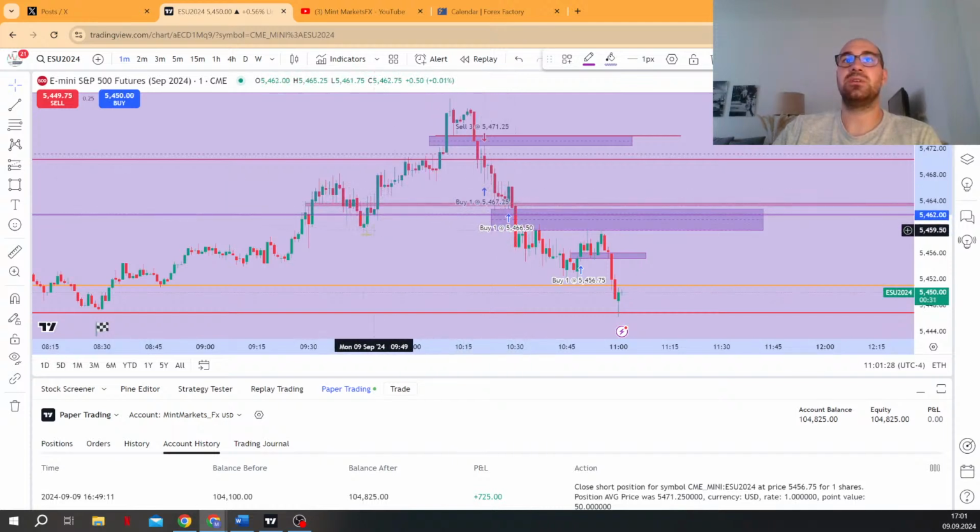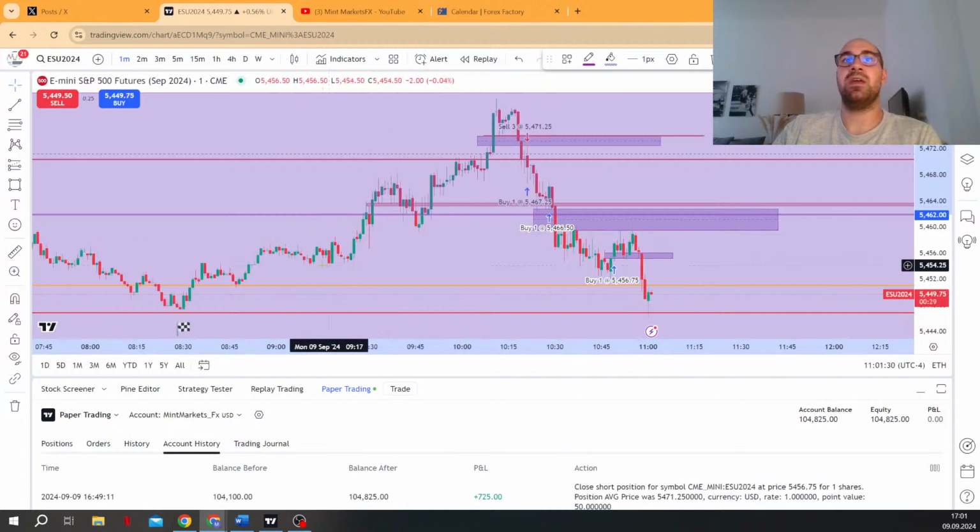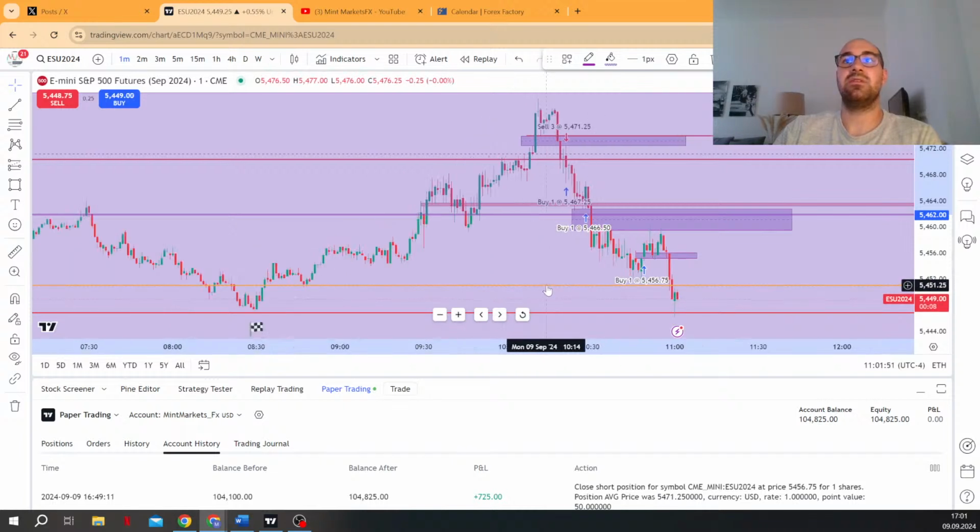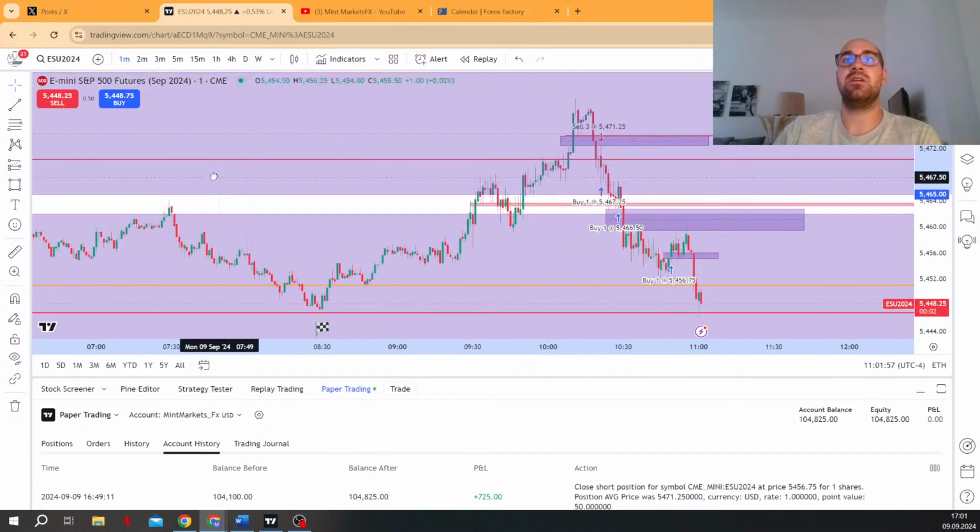below this low, and then I trailed the stop down. After taking every low we took out here, I trailed the stop down. It came back a little bit here, retraced into this old fair value gap here, took some stops out, and took me out as well, unfortunately, but at the end we made it to the upper quarter of the opening range gap, and we completed the market maker sell model.